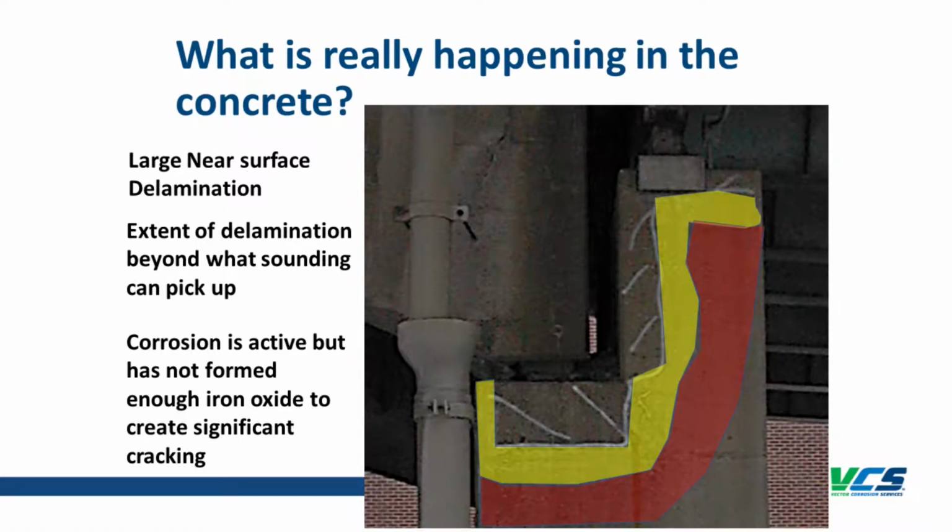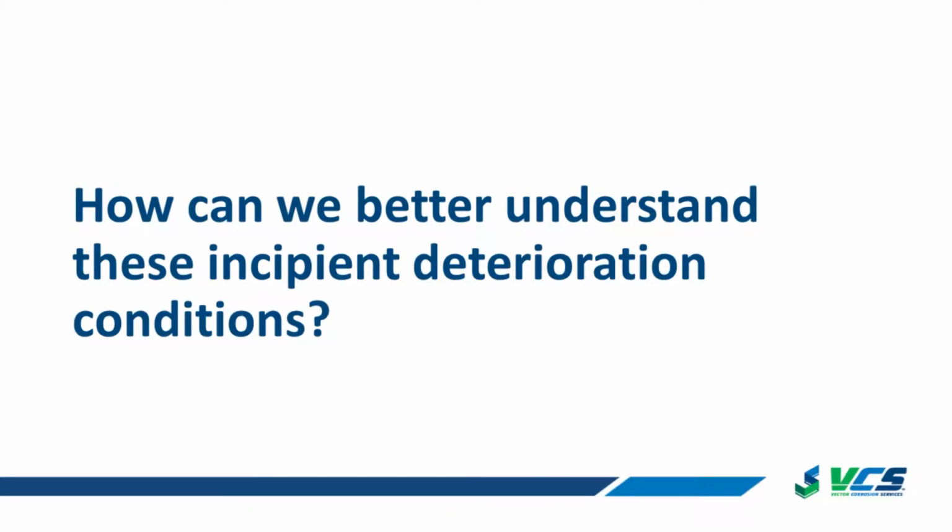Also, what causes that deterioration? Well, corrosion is active, right? Corrosion is expanding, causing cracking and delamination. So maybe the corrosion is active beyond there. So we don't just have that small area where we found it with the sounding. We could potentially have other conditions occurring, and that deterioration is much larger. So how can we better quantify what is happening in that structure? We want to know where these incipient deterioration mechanisms are so that we can identify quantity.